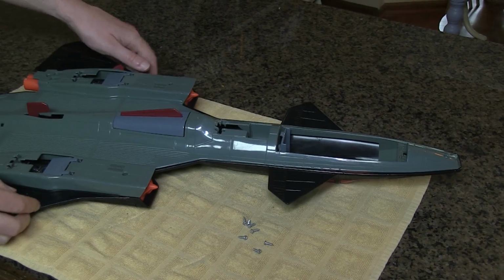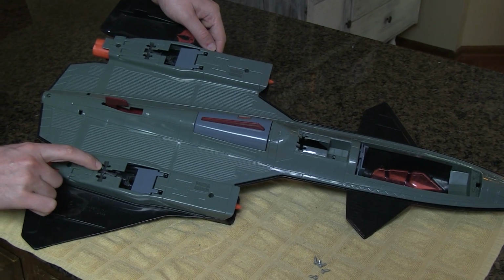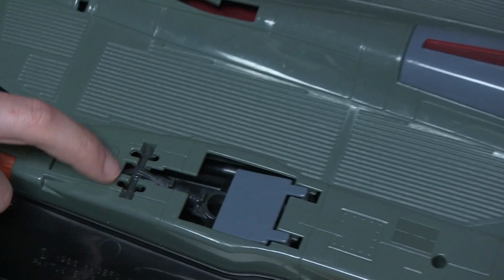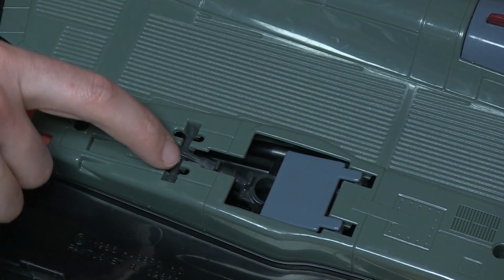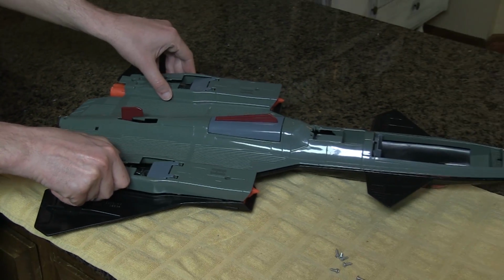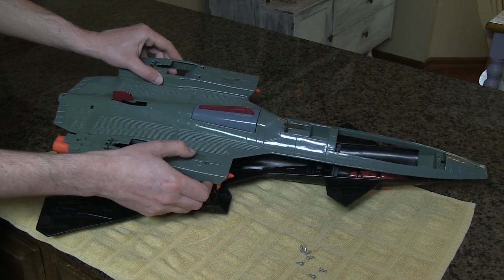Alright, so you see we have these landing gear assemblies here. I'm going to have to be very careful with them because they are hinged into the plastic. They're not attached through another mechanism. So when I start to remove these systems, I have to be careful not to break these hinges off. And I've never even had an intact Night Raven, so the first few minutes I have a Night Raven, I'm taking it apart, which doesn't thrill me.